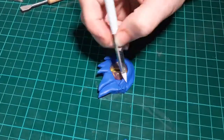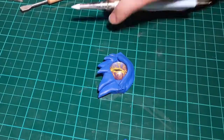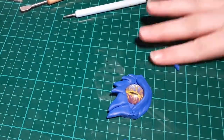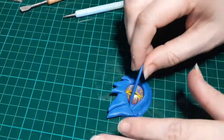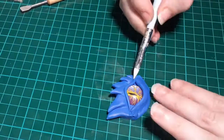Adding some details around the eye. This step is really important if you're doing eyes. Eyes have a lot of wrinkles, creases, textures all around them, so it helps a lot to make an eye look more realistic when you add things like eyelids, wet lines, wrinkles, that kind of stuff.